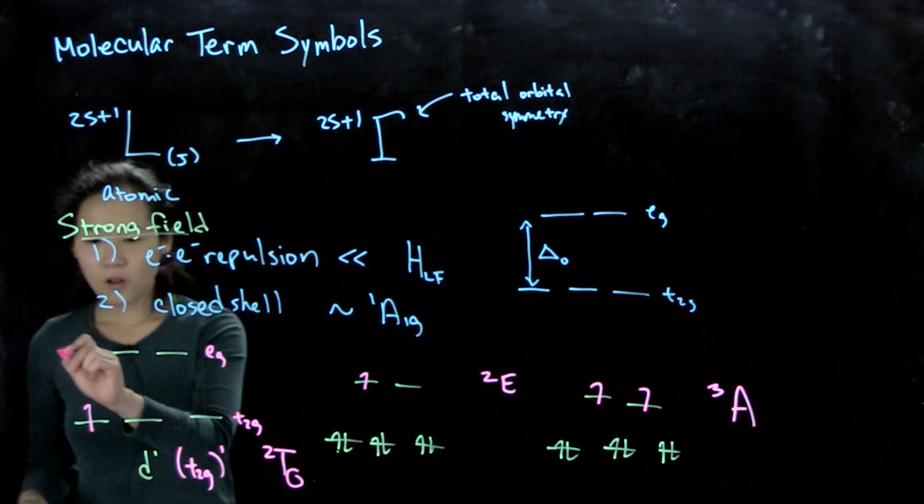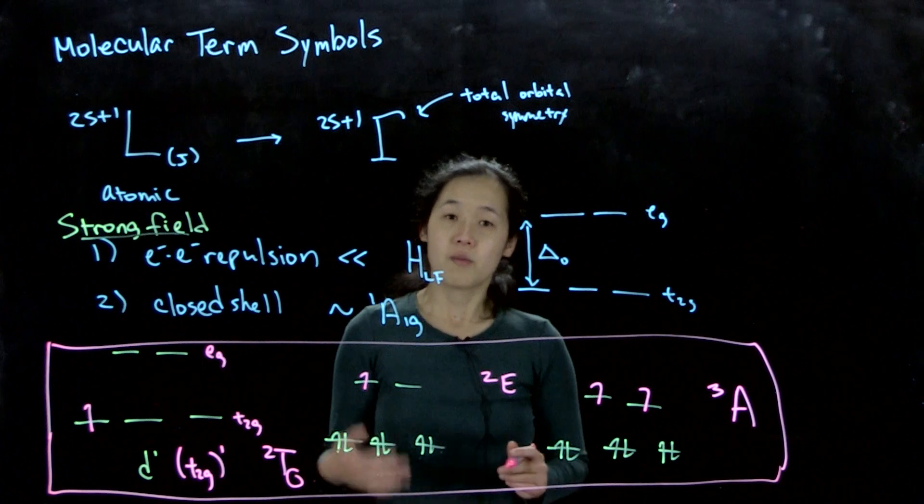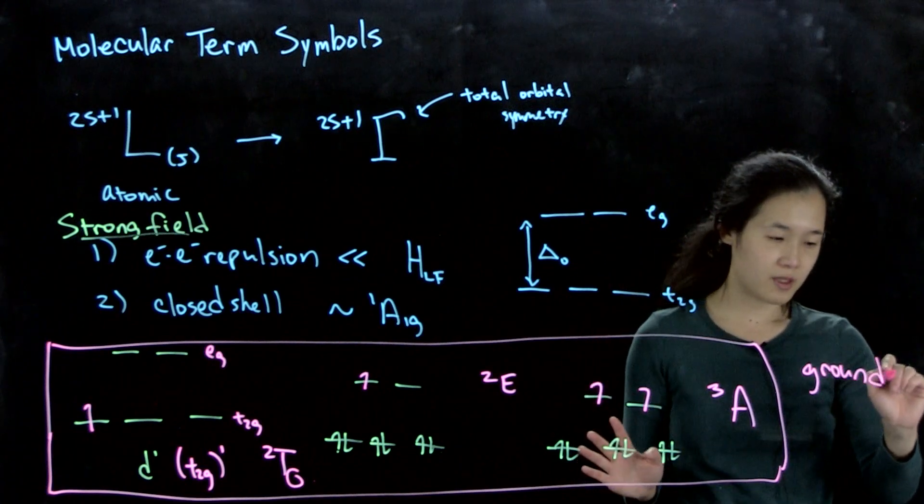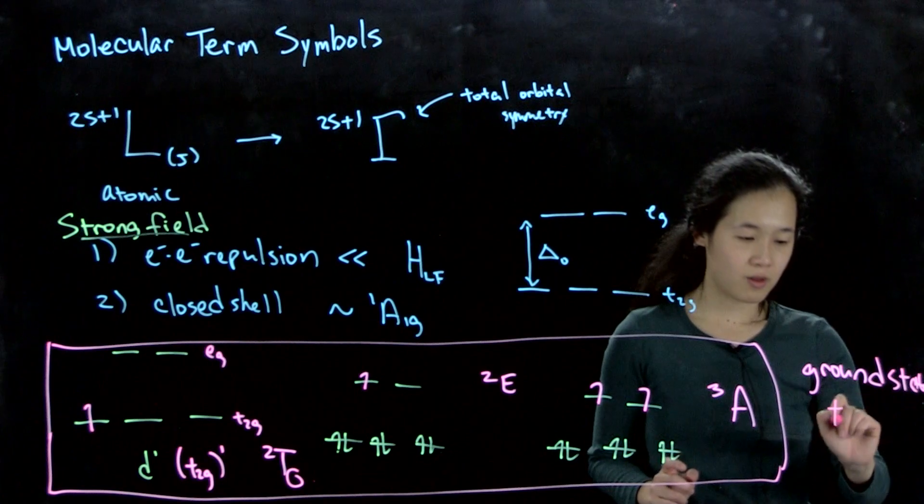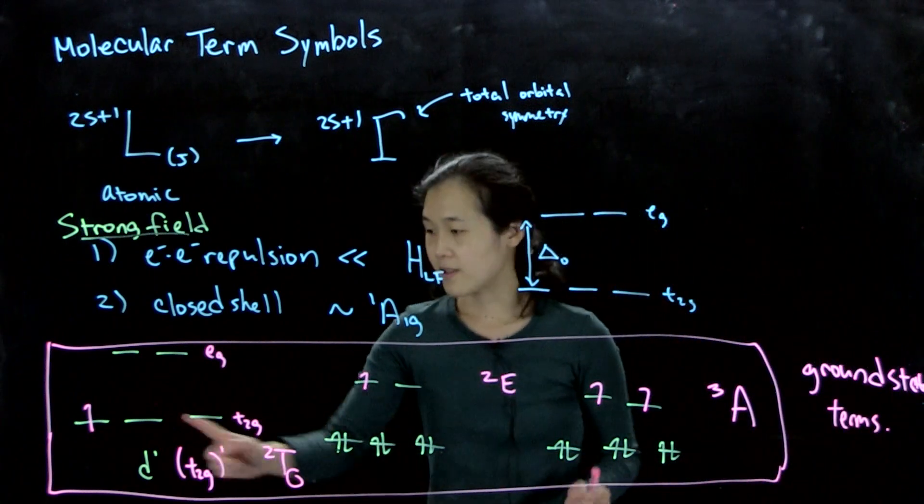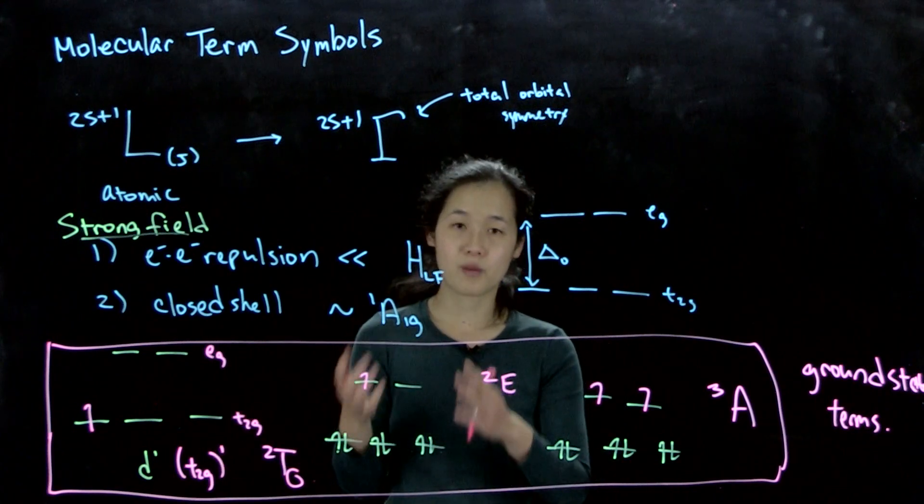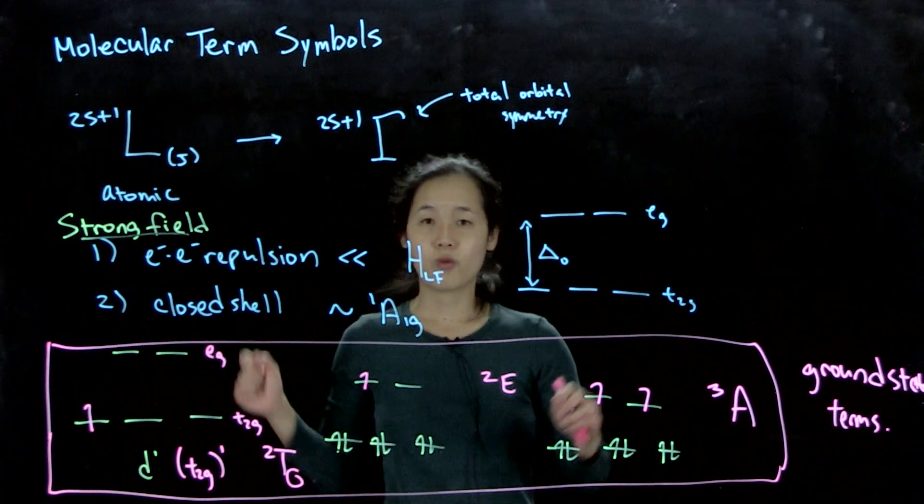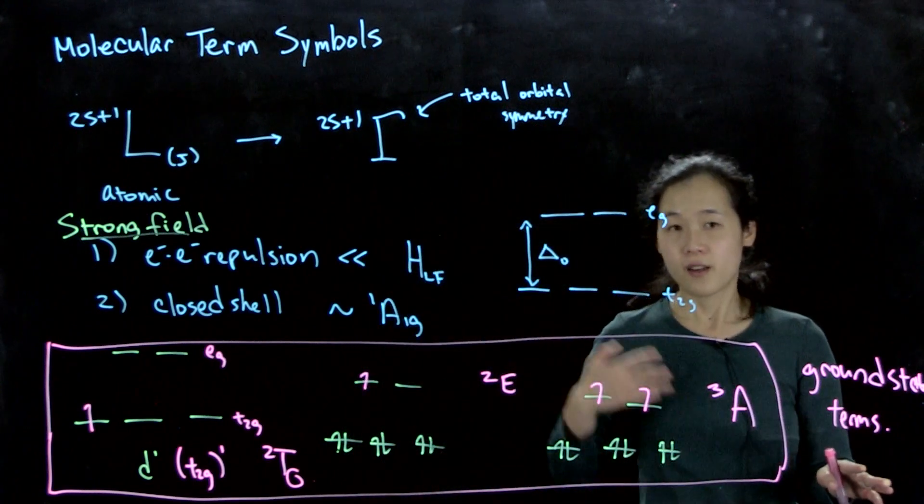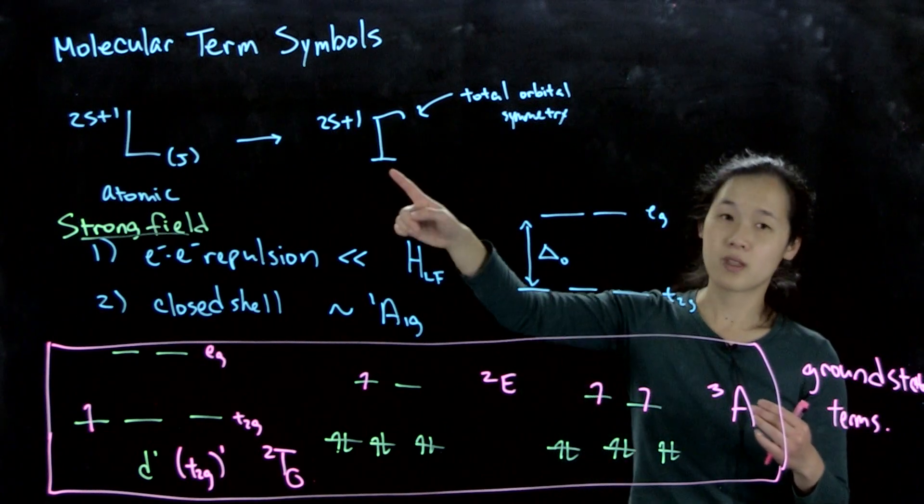Okay, so keep in mind that all this kind of assignment is not the complete picture, because we're still missing the full symmetry. But this is an easy way of finding the ground state multiplicity. Because here, we're only looking at ground state terms. Ground state term symbols. So there are other excited states that we're not looking at. So for example, I could excite the electron from one of these electrons up to the eg set. Then we have a whole new can of worms, and whole new term symbols that we have to worry about. But this is one easy way, if you know how many electrons you have, you know your d orbital splitting pattern, you can figure out your ground state term. So in the next video, we'll talk about a more complicated multiple electron system, where we can also consider the symmetries and the term symbols of our excited states.